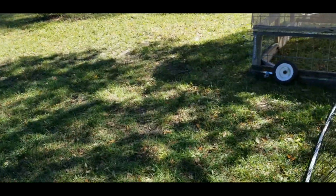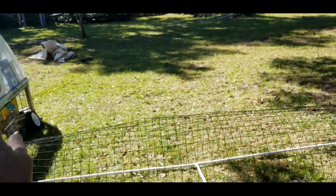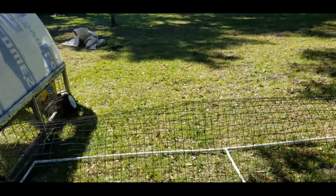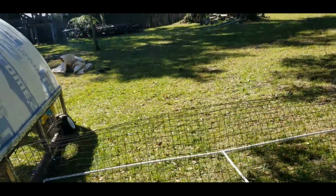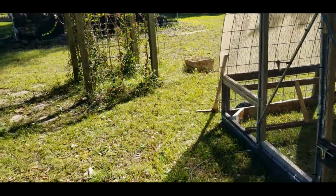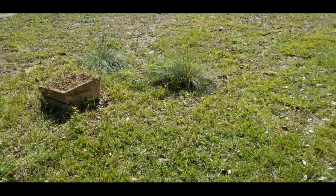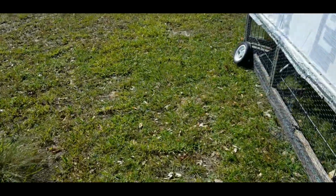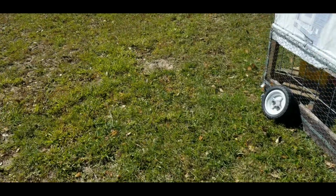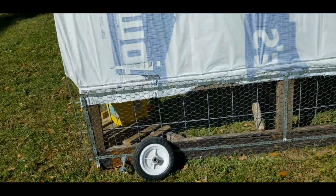Now, if they are making so little an impact that they don't create that bright green streak of wonderful nitrogen-rich soil that the meat chickens were doing, that's okay. That was a neat thing that my soil gets, and my soil needs it because this is a sandy soil. But if it doesn't, then that's okay. That's not really the main purpose of a layer chicken tractor.